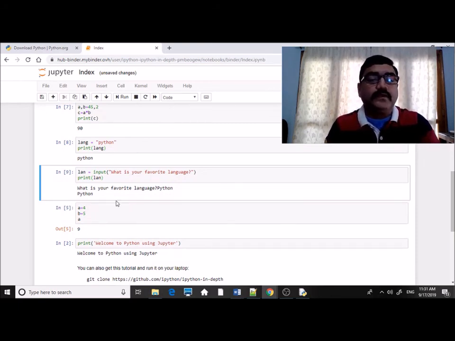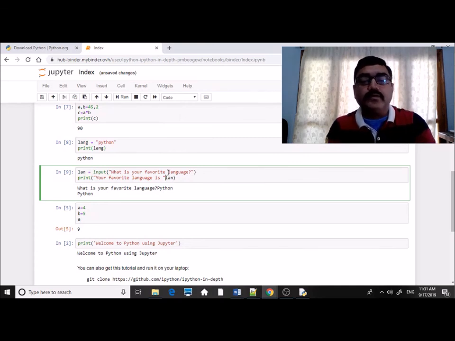And you can also concatenate strings, right? Instead of just displaying the language name, if you want to say my favorite language is so and so, what you can do is you can give that message here. So your favorite language is, and then value of the variable.